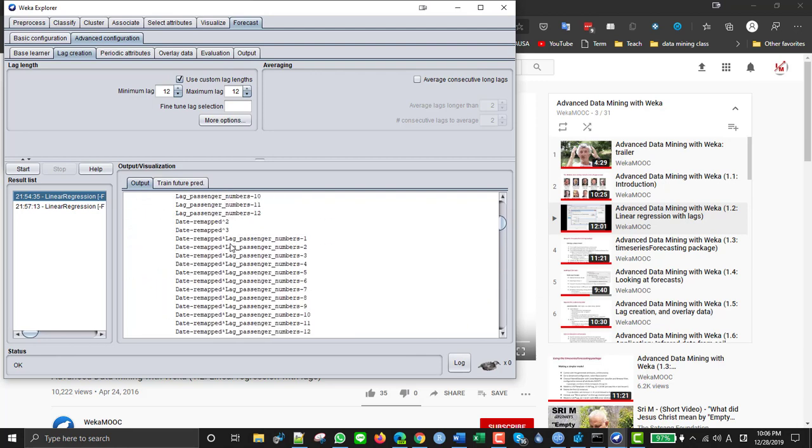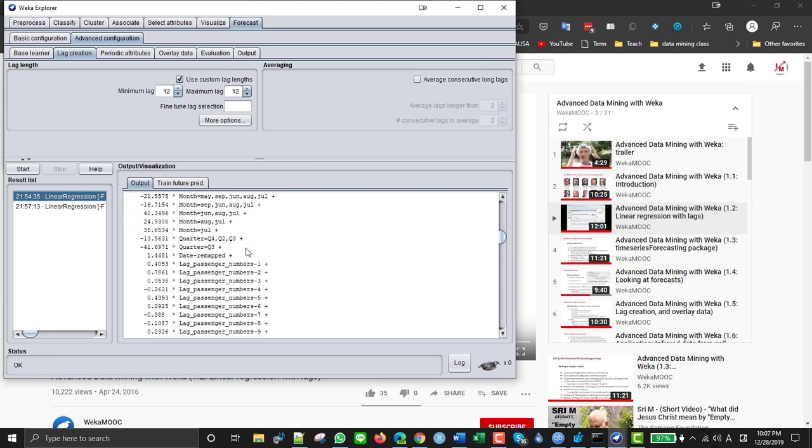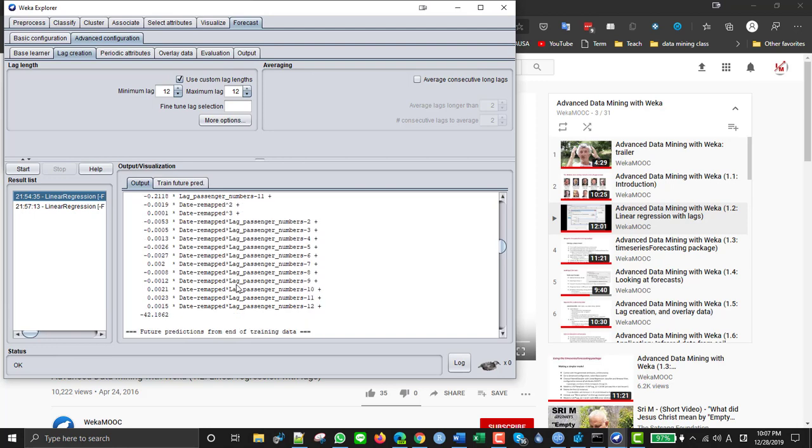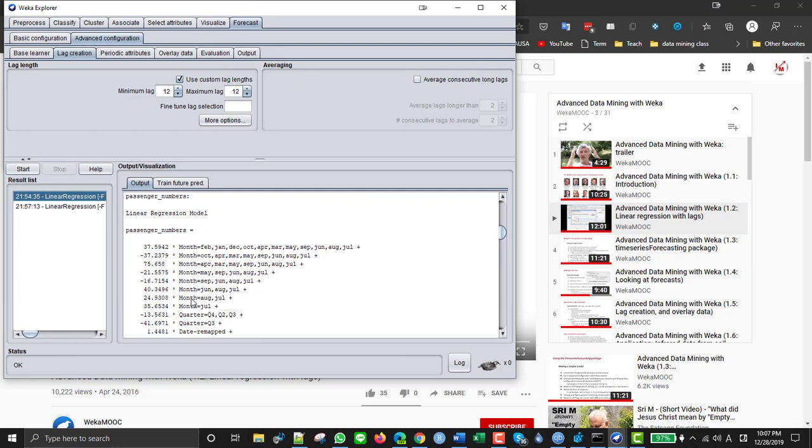We can see that they're created here. This times this. You can see the times here. This times this. But not only that, it's actually included in the model. In other words, attribute selection thinks that it's useful. Okay, so that's what we get here. So that's what this whole long, complicated model is.